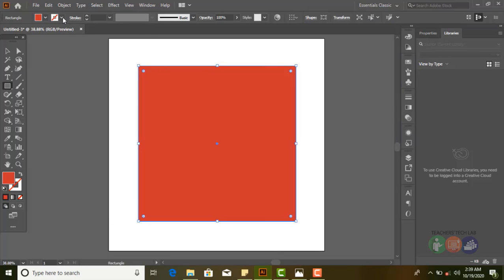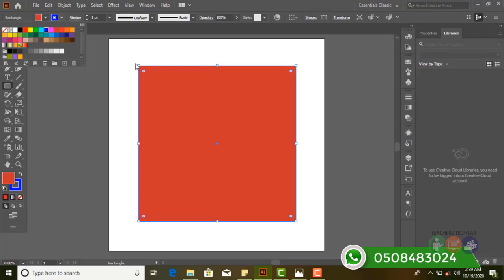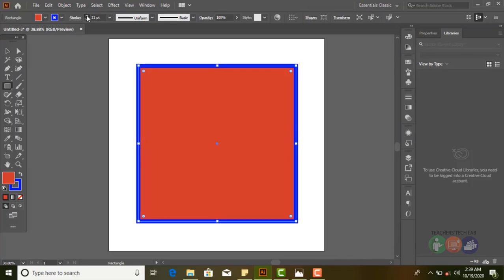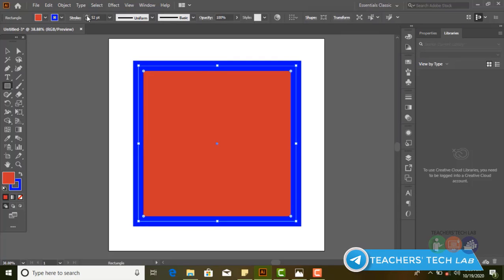To format the stroke, we can click here and choose a stroke color, let's say blue. So the stroke color will change to blue. To increase the width of the stroke, how thick the stroke will be, you can click on this arrow facing the top, and you can see we are increasing the width of the stroke. So that is one way you can format the shapes.